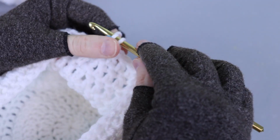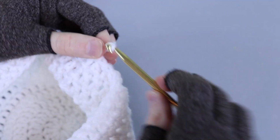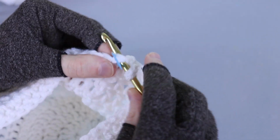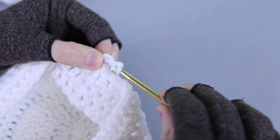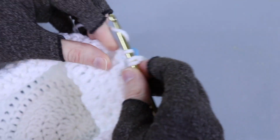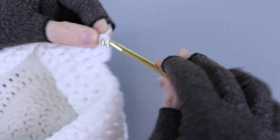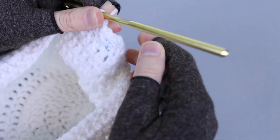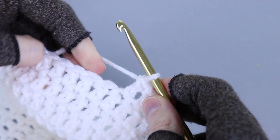So for round 14, we're going to start by chaining 3. And then in our first 3 stitches, we're going to just work a single double crochet. So work a double crochet in the first stitch, a double crochet in the second stitch, a double crochet in the third stitch, and I'm going to move my stitch marker. And then we're going to double crochet 2 together.